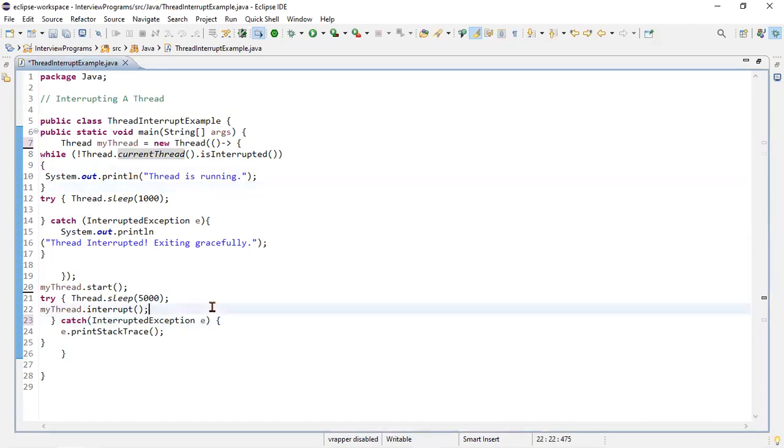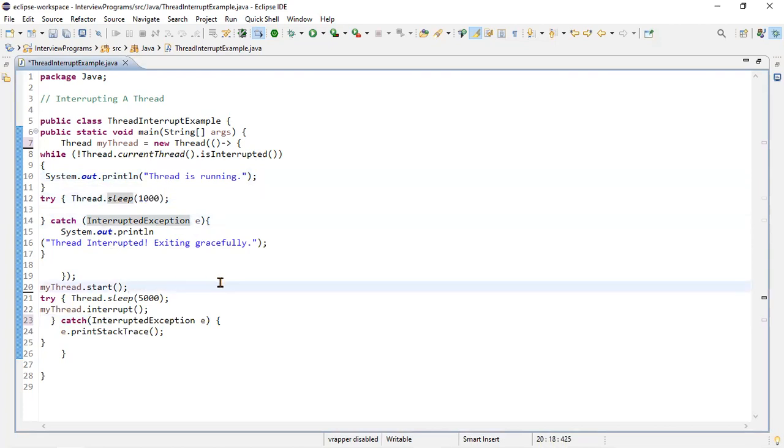Later on, we added the thread execution logic. Inside the thread's run method provided by the lambda expression, there is a loop that prints "Thread is running" in each iteration and sleeps for 1 second.